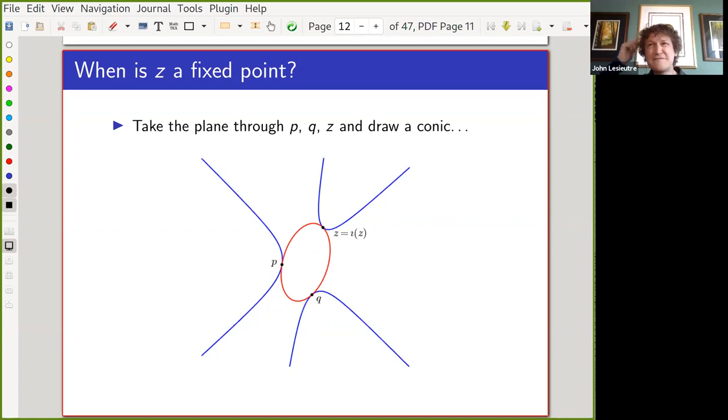Maybe I should say it might look a little fishy to you that the Bertini involution always sends a point Z to another point I of Z that's in the same plane as P and Q and Z. This sort of reflects the fact that the Bertini involution preserves an elliptic fibration. All right, so again, for the Bertini involution based at P and Q on a cubic surface, to fix another point Z means that in the plane spanned by P, Q, and Z, there's a conic tangent to the cubic at those 3 points. Right, and that's 6 conditions on a conic, and there's only a 5-dimensional family of conics. So this is a special thing.